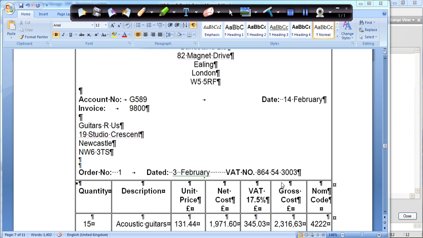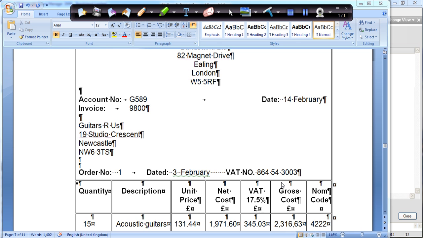Now when issuing a compliant VAT invoice, it's essential that the invoice contains certain elements and that it is a legal document. So the reason this is important is because in order to claim back the input VAT, customs must have a valid VAT invoice.